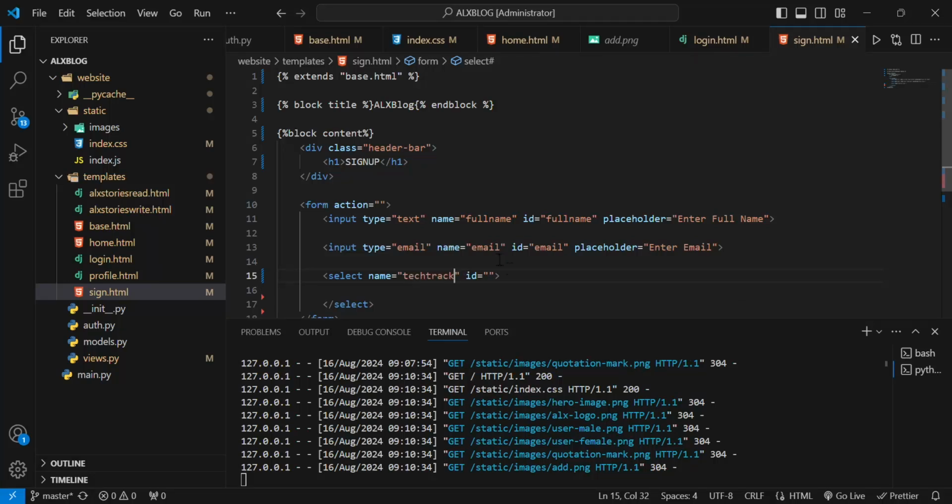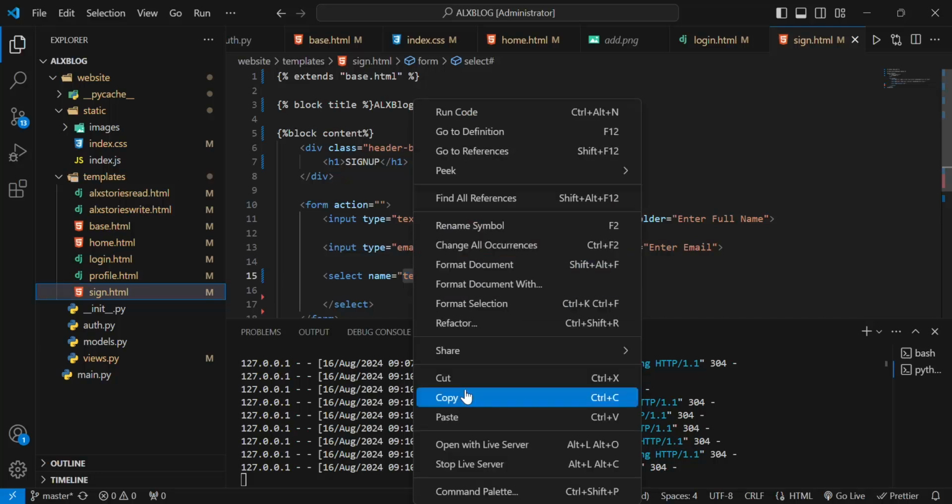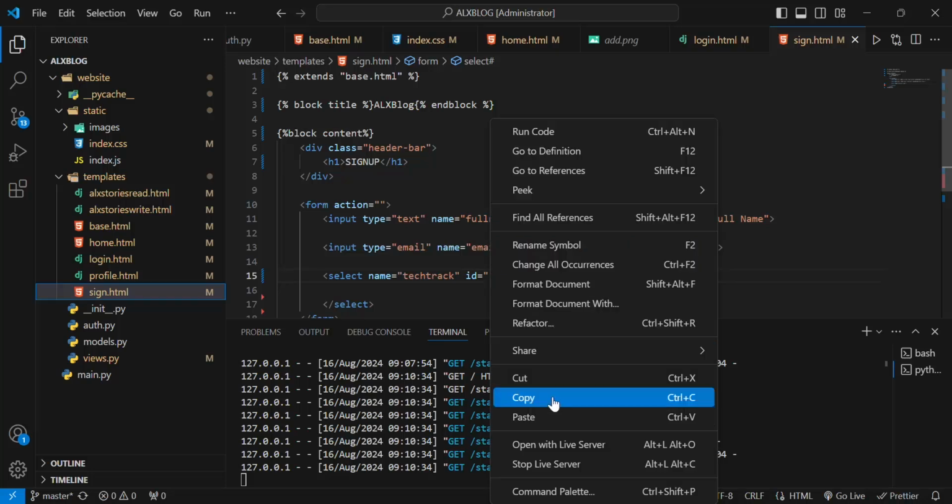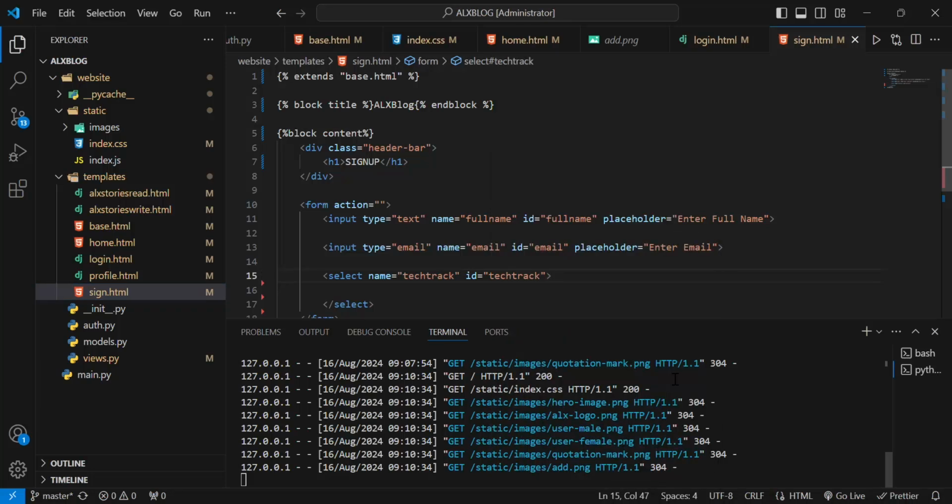Like I said, you should always take on the habit of naming your variables and your attributes and your IDs with descriptive language, so that you know what each one is doing at each point in time.